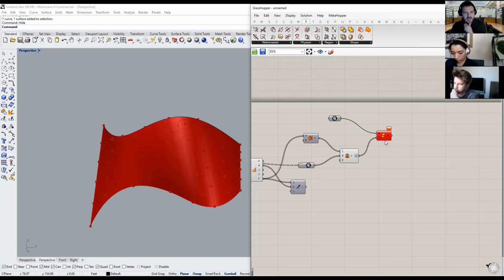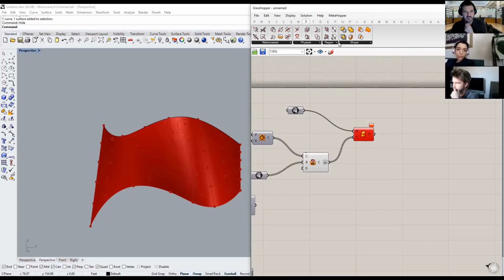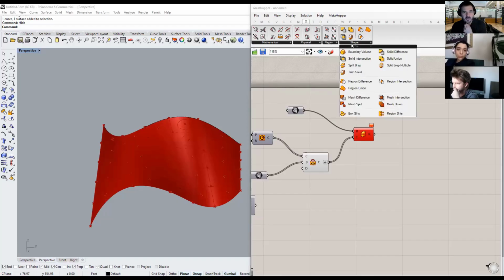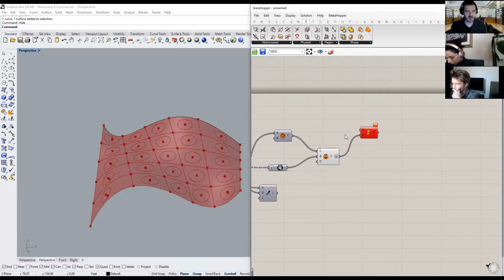Data conversion failed. Oh, I did it wrong. Let's see, curves, cutting shape. That's a curve. That's a B-rep to split. Okay, maybe I have to do this another way. Crumbs. Sometimes it doesn't like that. Cut holes into a shape. Oh, that's solids though. Why don't you like it? From curve to B-rep. That's not a curve. It's a surface. Okay.